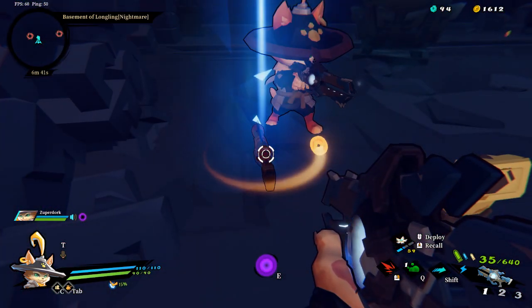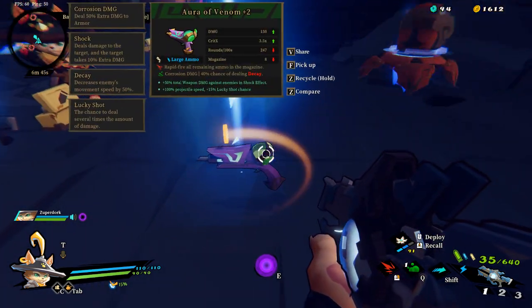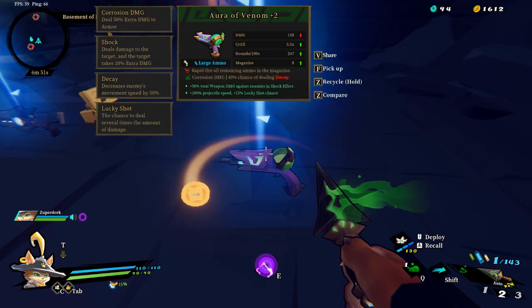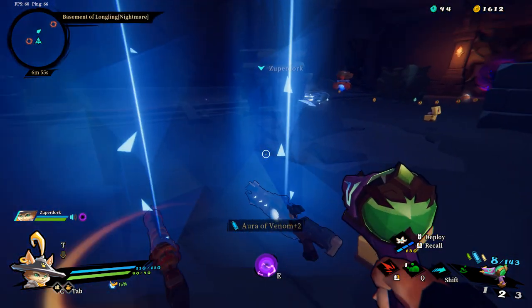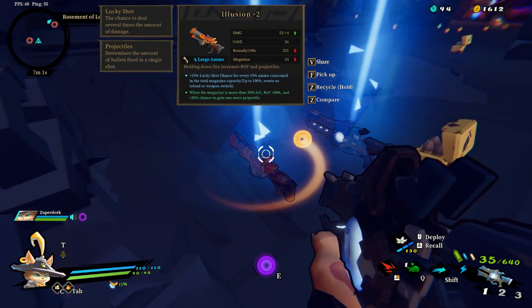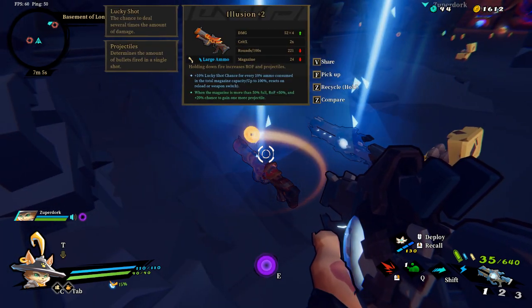Illusion. I don't think I need an illusion. Or a venom, though. Maybe. Maybe chance to spawn an additional projectile for Ice Spear. That's funny, an extra projectile Ice Spear. But then, yeah, it also does extra damage against enemies that are decayed, so that's probably pretty acceptable. Okay, that one's pretty good. Yeah.